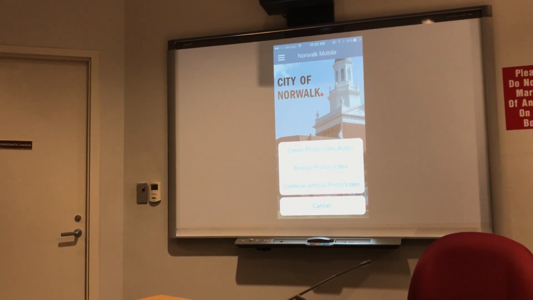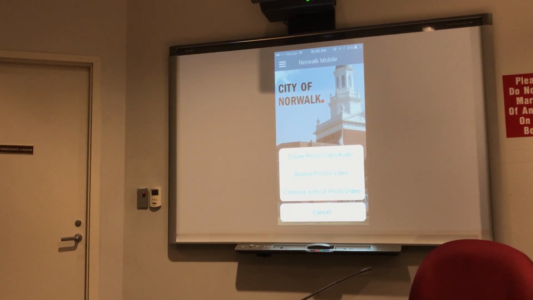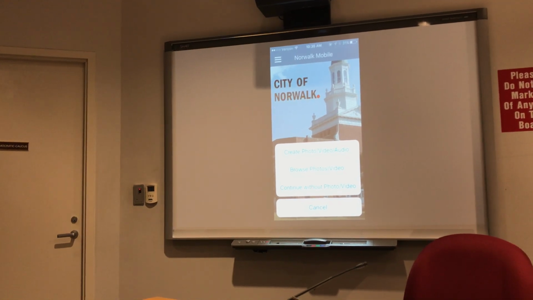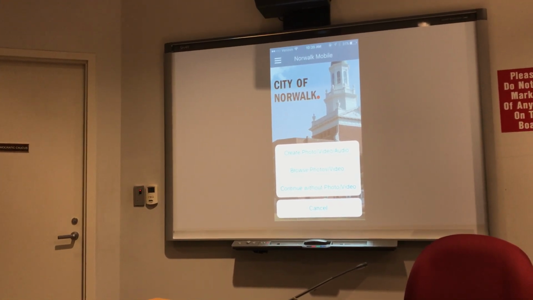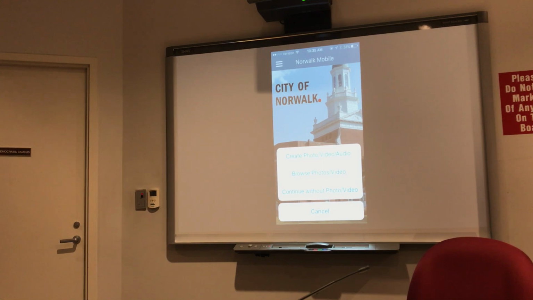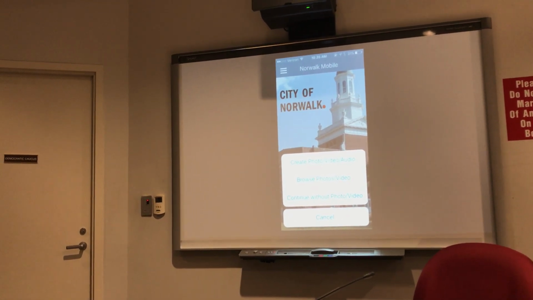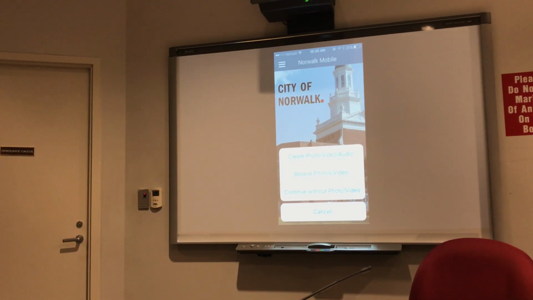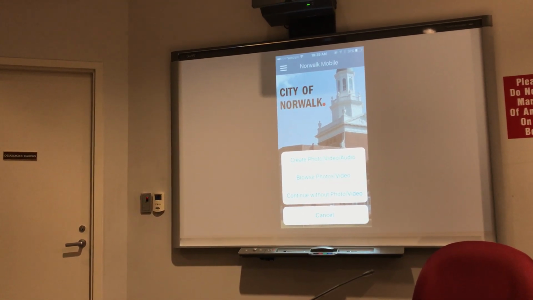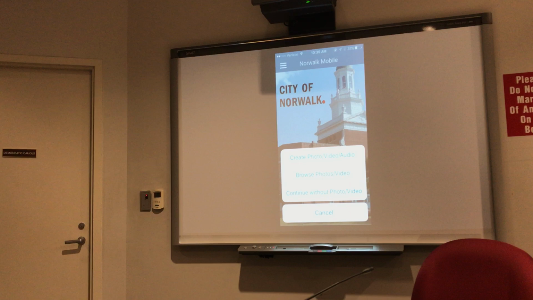So it's very easy to use outside, for residents walking, wherever they may be. You can take a photo and just quickly submit the request. It then submits right to us at the Customer Service Center, and it'll go directly to the proper department or foreman who's responsible for the maintenance.